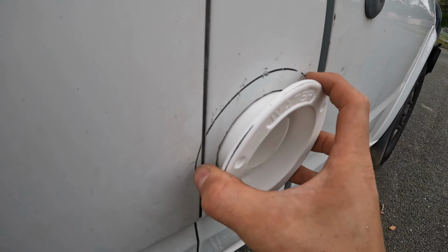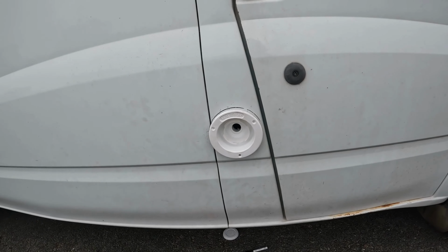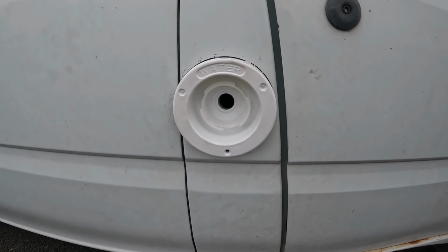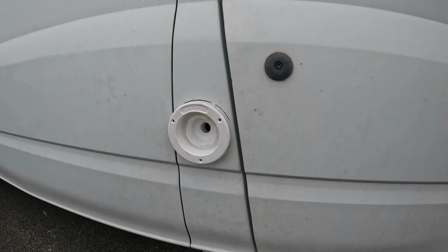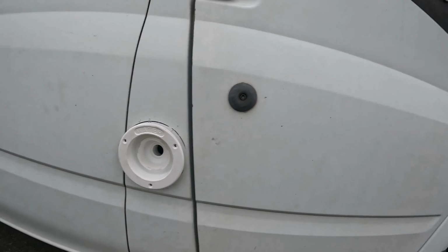There you have it. Nice snug fit on it. We'll push it in a second, but nice snug fit. So run the cable through first. And there you have it. Nice snug fit in there. So what I'm gonna do now is run the plumbing for it. So the breather hose and the outlet.